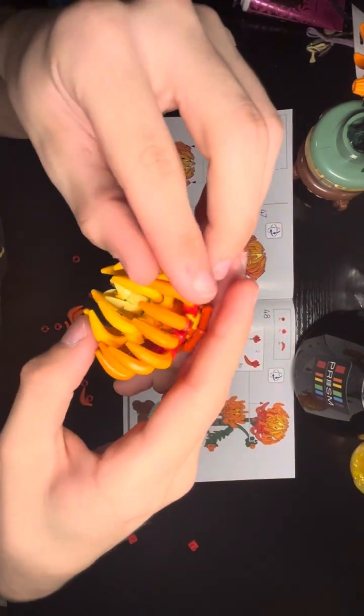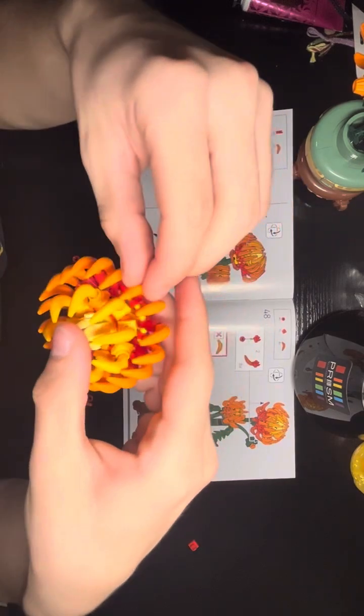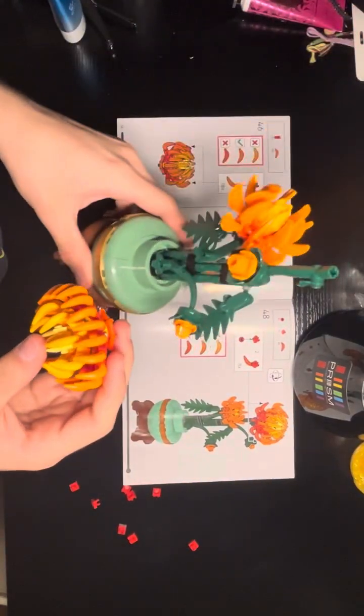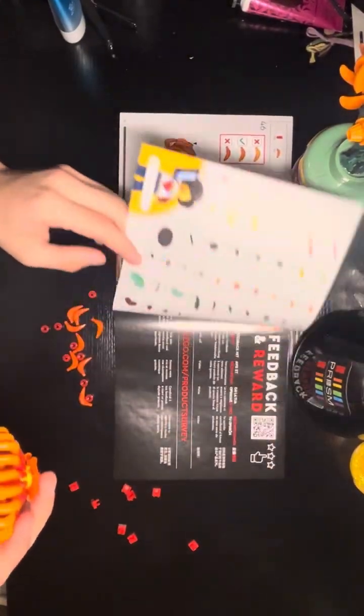This is the perfect music. All right, now the reason I said that Lego instructions are weird: after this part right here, as you can see, it wants me to put it on the main piece. And then after that, it wants me to finish with the banana flowers.